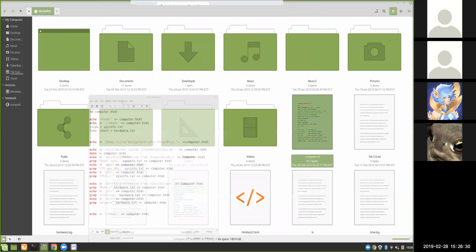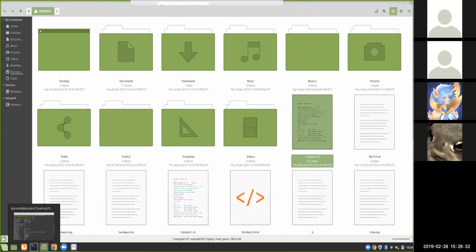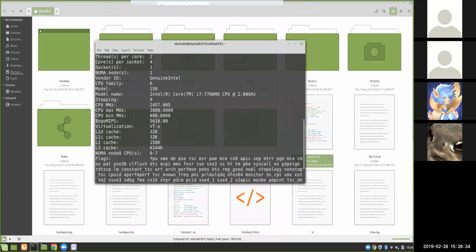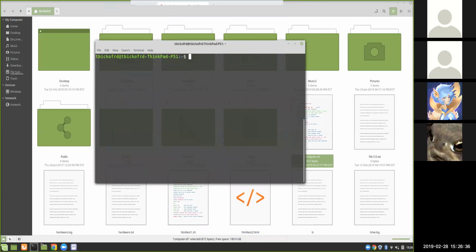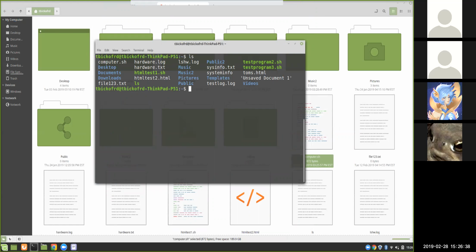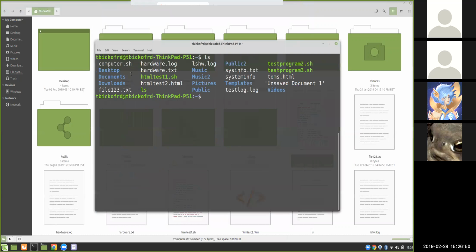Let me switch over to terminal. If I do a list, there's the computer.sh at the top. Make this one notch bigger. There, better, I can see it.